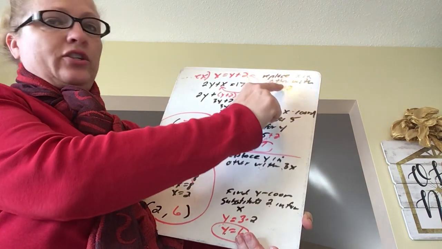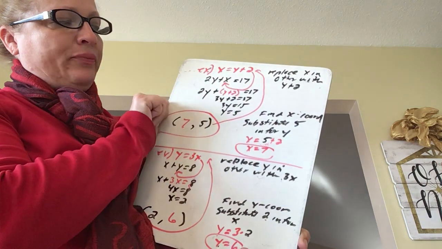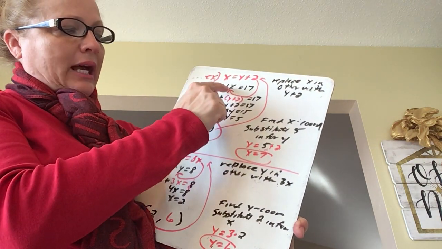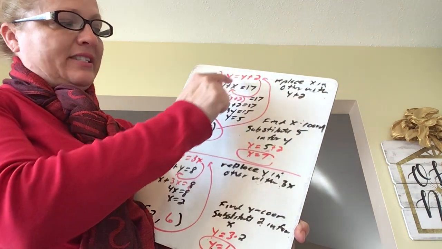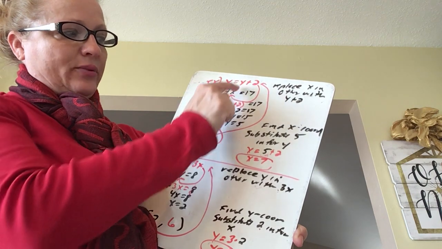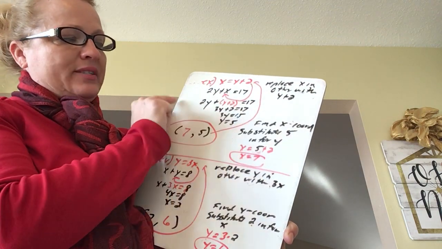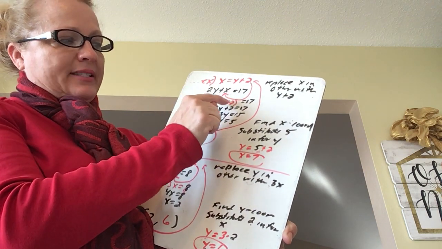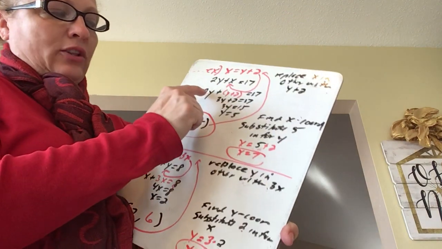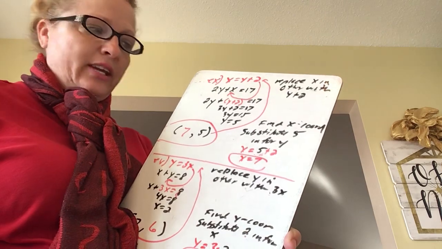I'm not graphing this. x is equal to y plus 2. So what I'm going to do now is replace x in the other equation with y plus 2. So I have 2y plus, but instead of x, I'm going to substitute y plus 2, because that's what x equals, equals 17. I just put that in parentheses to show you that I replaced it with y plus 2. Now, do you see why we do this replacement? Look at this equation. Don't we have it down to one variable, y? So now we can solve that equation.